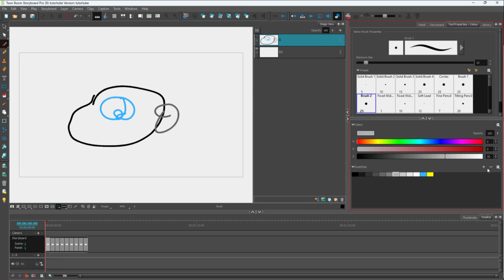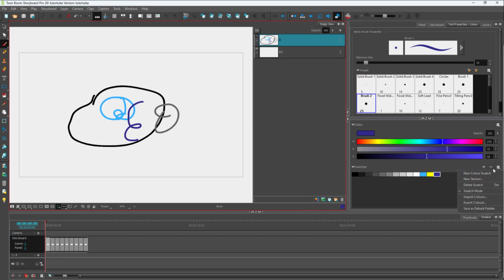But if you want to add in swatches, then you can use the hue, saturation and value right here, just like this, and change around the shade according to how you want and press the plus button and you can see that that particular swatch will be added and you can draw around with that particular color. What you can also do is you can go around over here on the right hand side, click on the menu right here and click on new color swatch right here to add in the same function. So it just acts as the plus button right here.